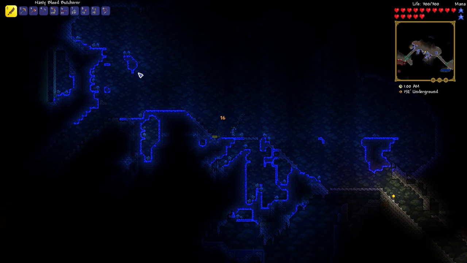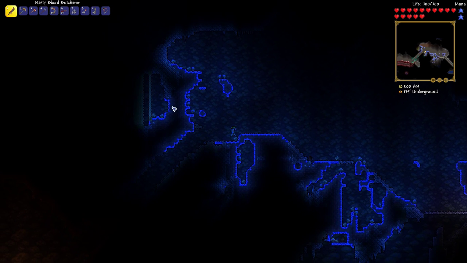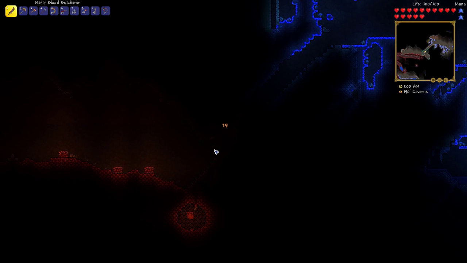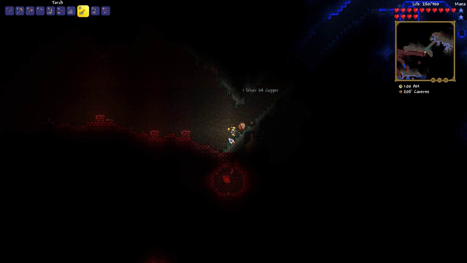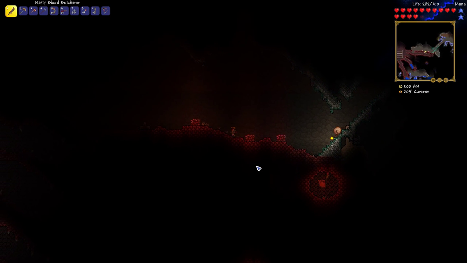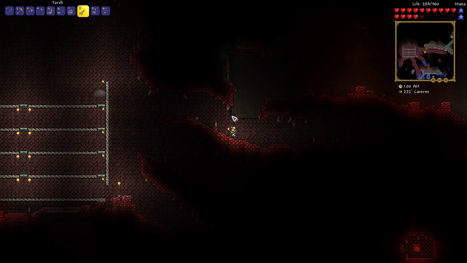And then, yeah. Is that a giant shelly? Yes, it is. Red husk. Oh, it wasn't a giant shelly. It was a beetle. Alright, back in the crimson. Sweet, blood crawler. Man, it has been quite a while. There's that crimson altar right there. We're not going to go for that one because that doesn't give us an advantageous position. We need to get to the one over here.